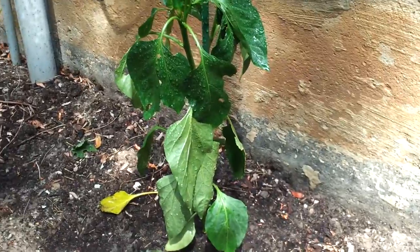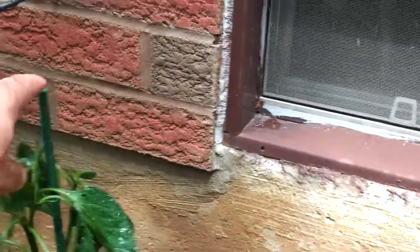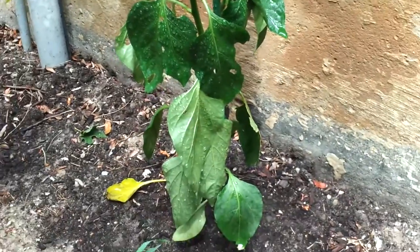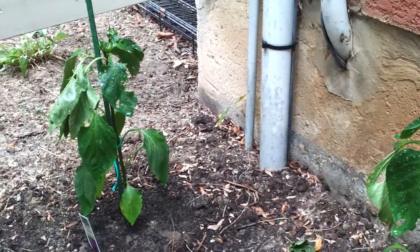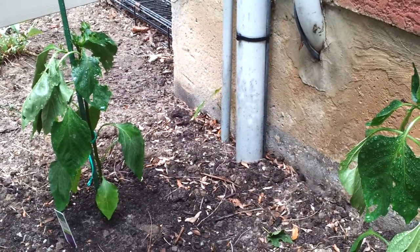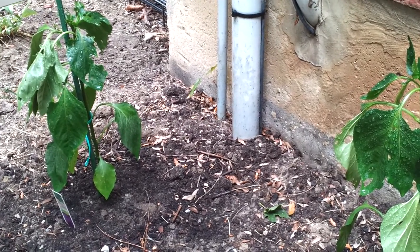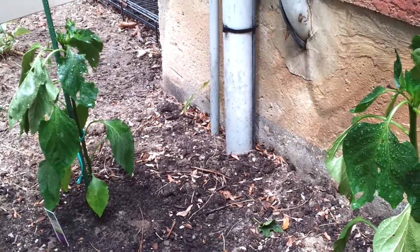I haven't done anything since I put it in there besides putting in this stake where it's hanging. I have been watering it every other day, so it's quite easy to maintain and keep. I'm by no means an expert — this is actually my backyard experiment, and it's the first time I've grown anything. You could grow this as well with quite ease at home.